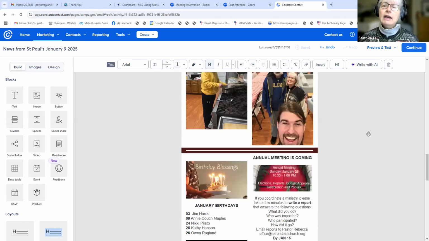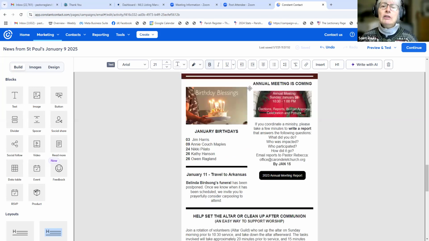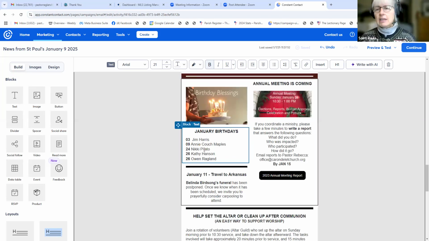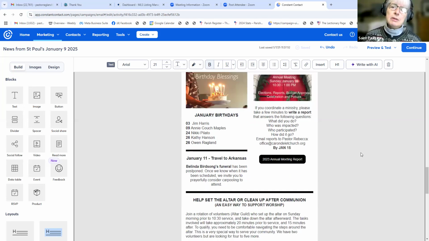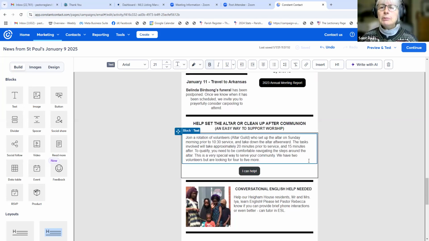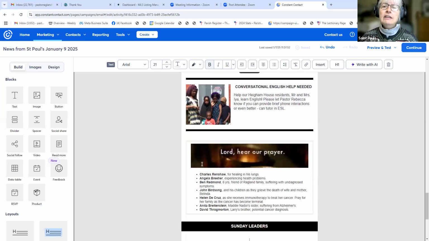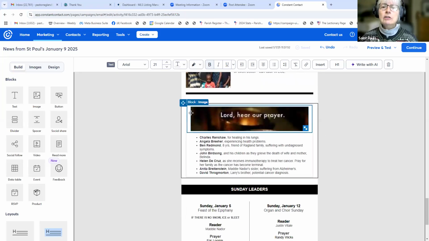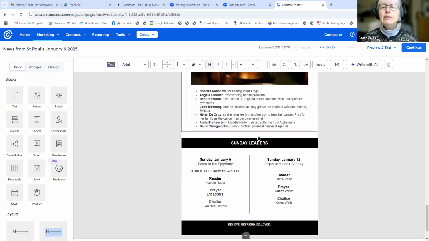After that, we have announcements for upcoming events and birthdays, anniversaries, and news about people. Then we have volunteer opportunities. And then at the end of the church materials is prayer requests, where people can pray. There could be a section right here for diocesan news, news in our wider church community. At the moment, I haven't added anything, but for this coming week, I will be adding a church-wide event for our diocese.